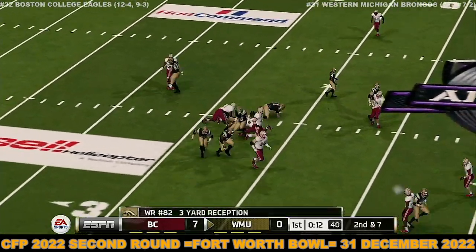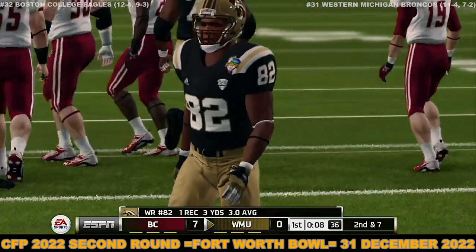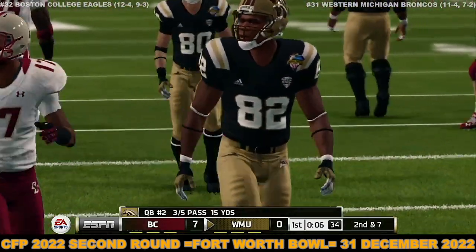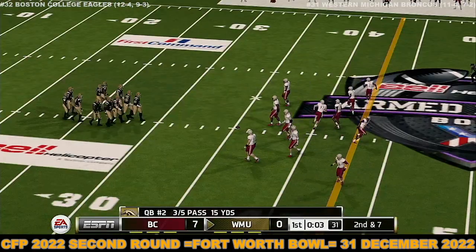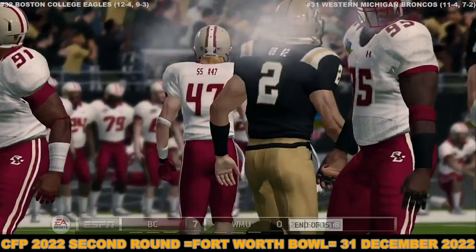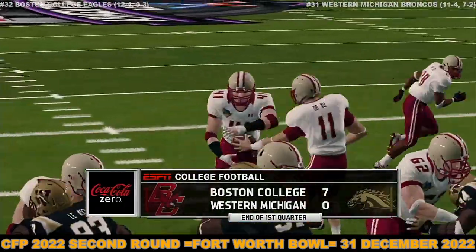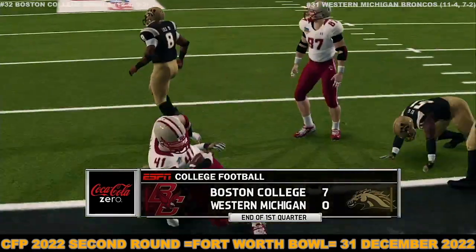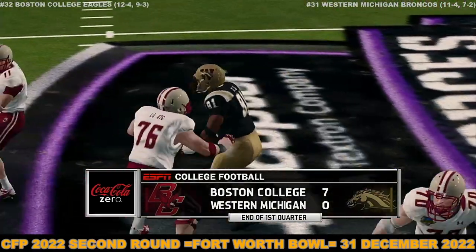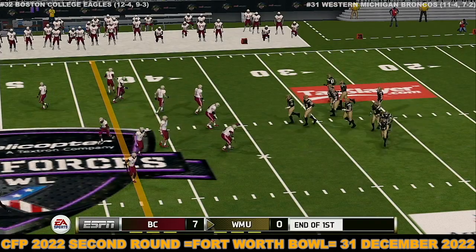He's in trouble. Fires out to his receiver. He's taken down at the 35. From their own 35-yard line, it's 2nd down. Not a lot of offense in quarter number one, but nonetheless we've got a close game — 7-0 Eagles. We're ready for more football here in quarter number two.